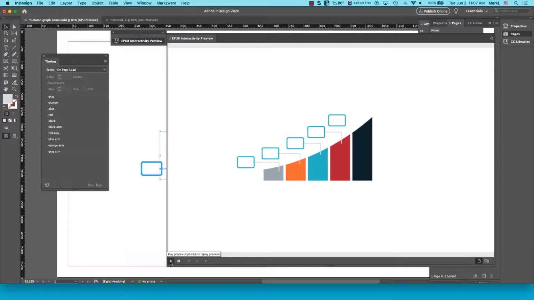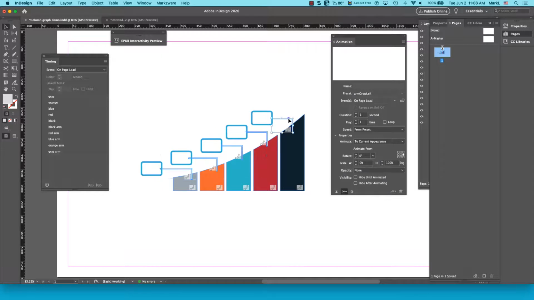Now you notice the black one that we just did is already there, and notice how it fades away. That's because this was still selected when we made it a preset, and when we named it, that rascal changed this to from current appearance, and it needs to stay at to current appearance. I don't know if making a preset is good or bad because it gives you a false sense of security here. I'm going to play it again.